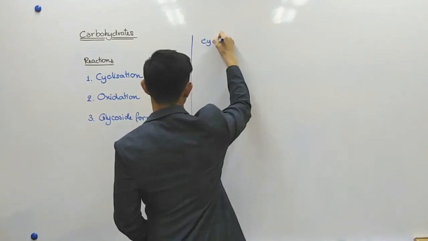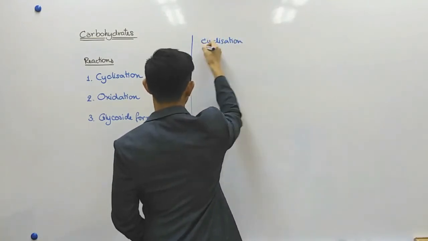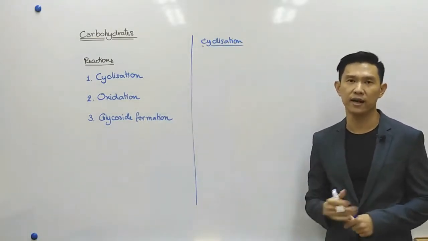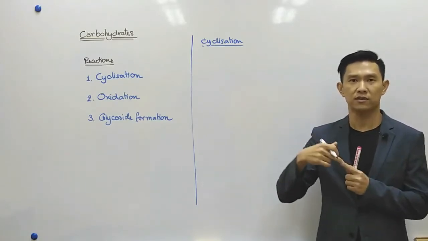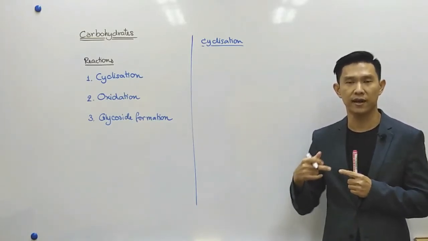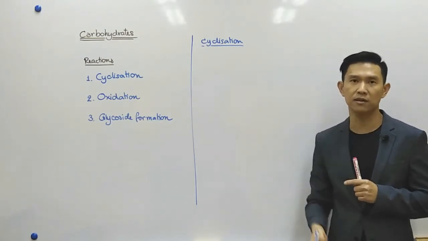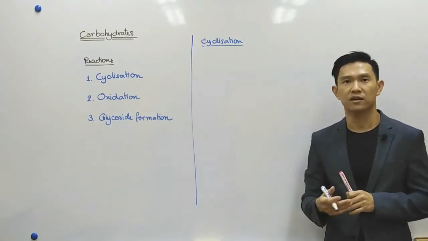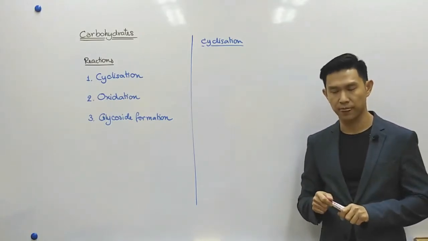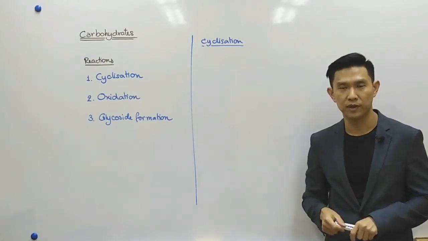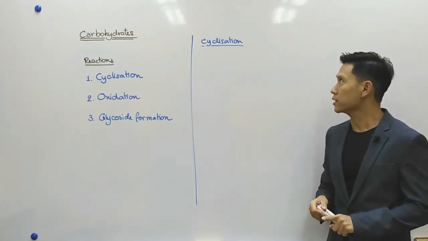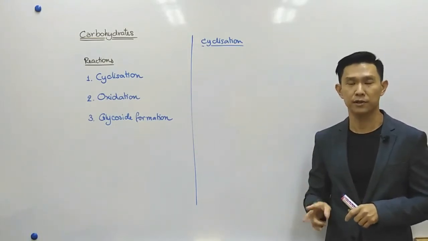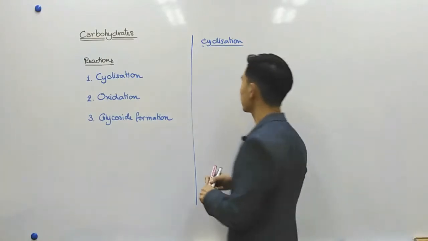So first, cyclization. This is actually in equilibrium. The glucose molecules or any other monosaccharides can close itself into the ring structure and then open it again back to the Fischer projection open chain structure. The reaction here is actually called the nucleophilic addition of carbonyl. So for the reaction, you need 2 functional groups, aldehyde or ketone, let's say carbonyl group, and the OH. Okay? So the reaction is like this.